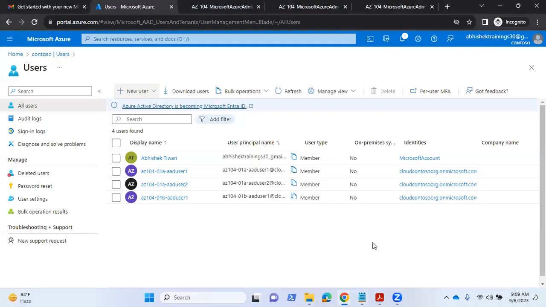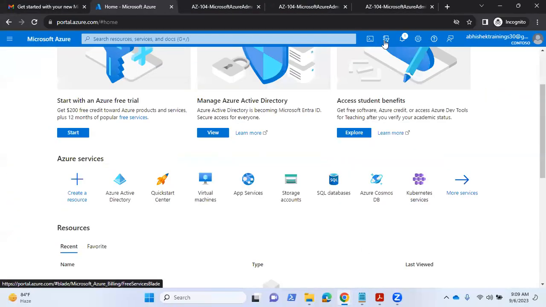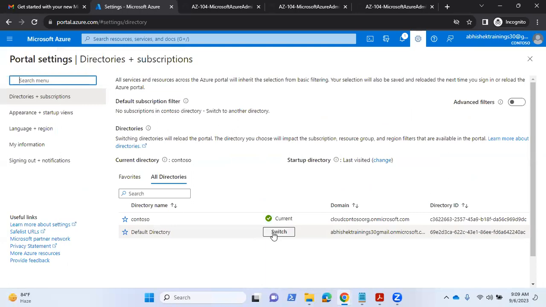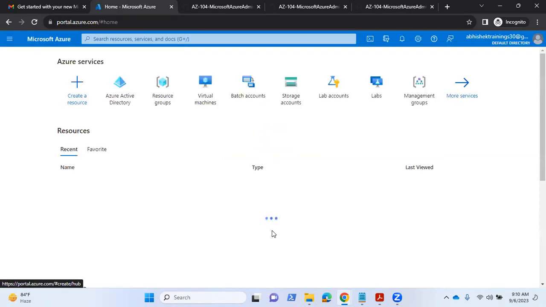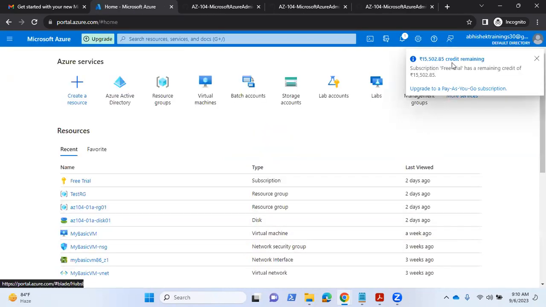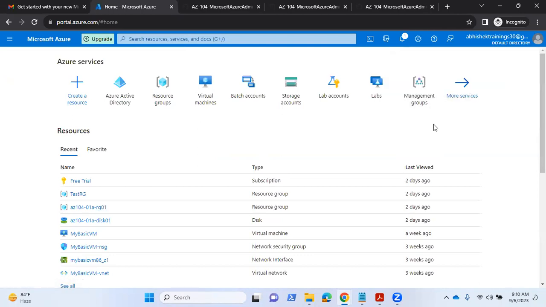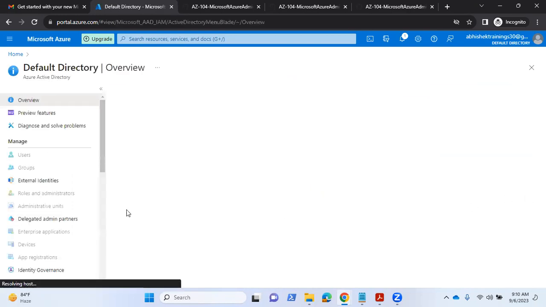So what I'll do, I'll go back, I'll change my directory, I'll switch the directory. Now my directory has been switched. Now what I'll do, I'll go to Azure Active Directory. I'll go to the users section.